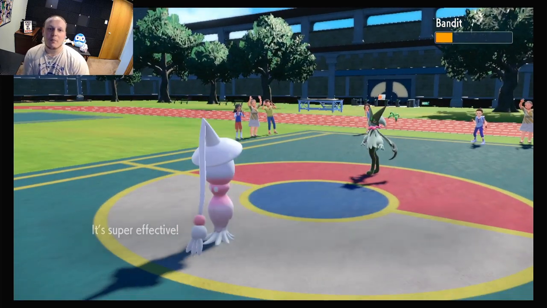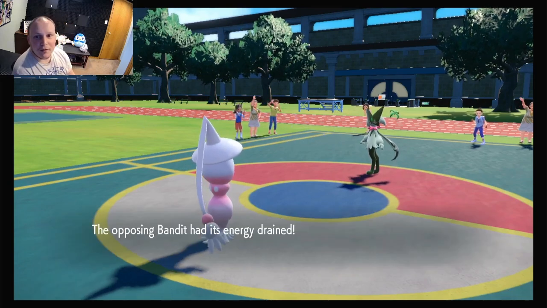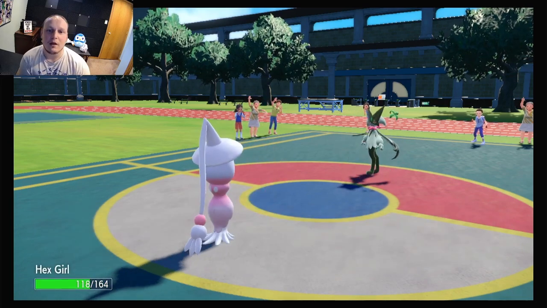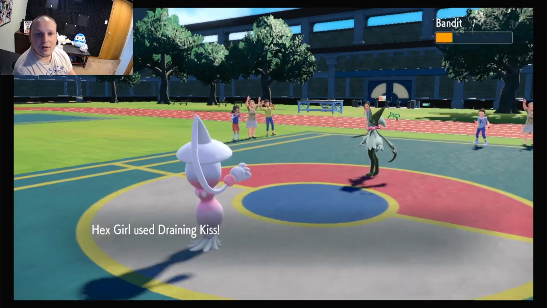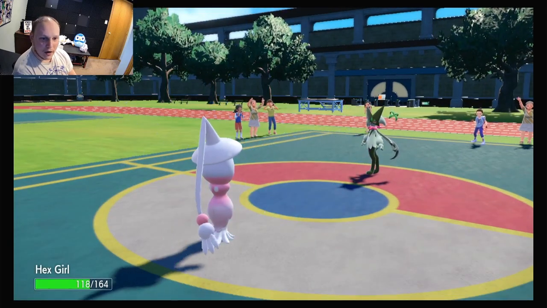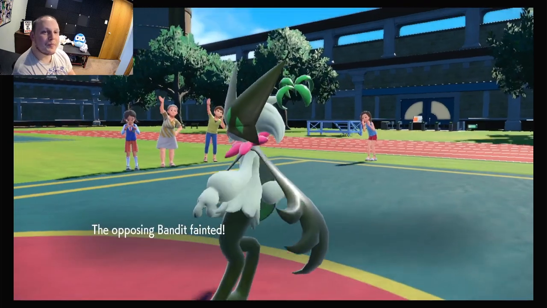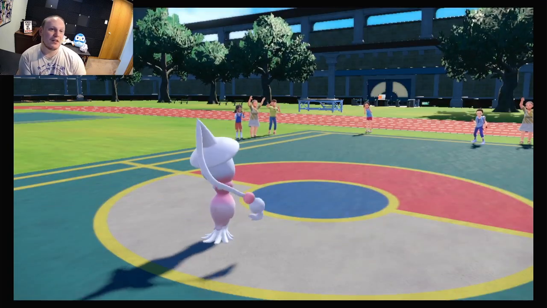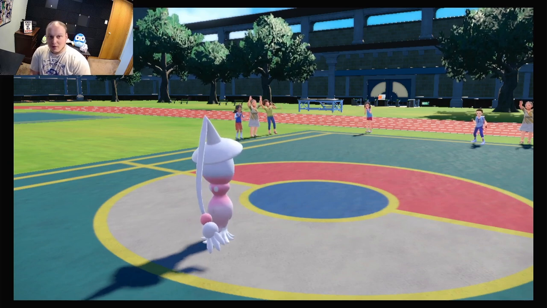We're about to do a metric ton to Bandit here. Get all the way back to full. Take immediately less. Draining Kiss again. Oh, Arcanine, you saved me. Whew. I should not have lived that. That Scizor put in the finest of work. Oh my lord.